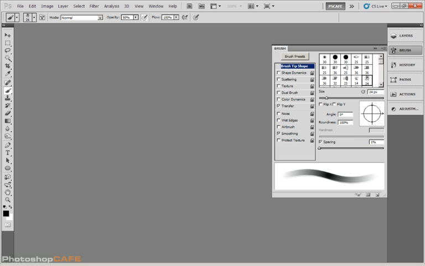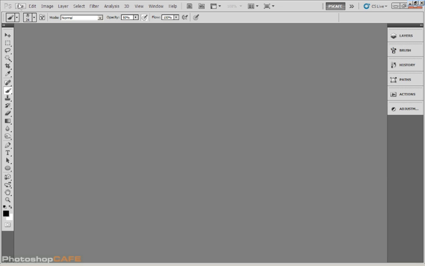Over time, I've tweaked these brushes to get the best result, and while you're free to use the ones I'm going to show you here, I'd recommend you make your own. It's the best way to figure out how things work, and it will enable you to make better brushes that suit your own style and techniques in the future. So here goes. We'll close the brush palette, and we're going to create a new document.